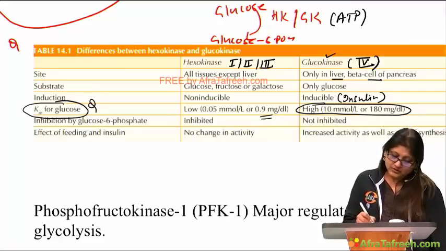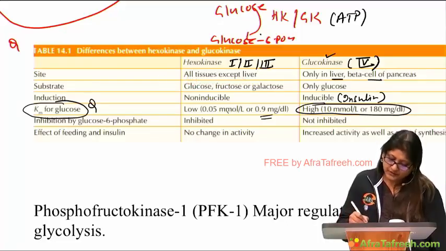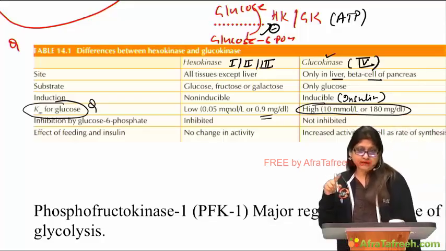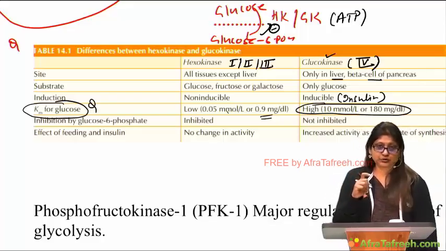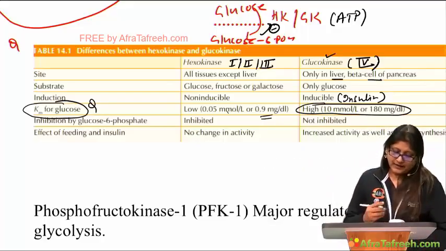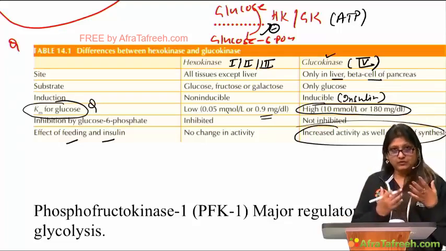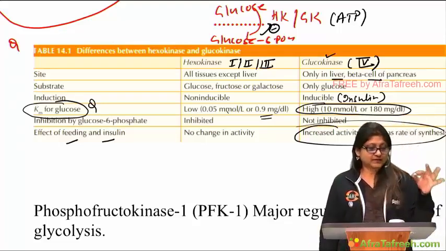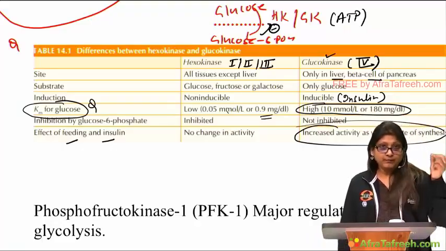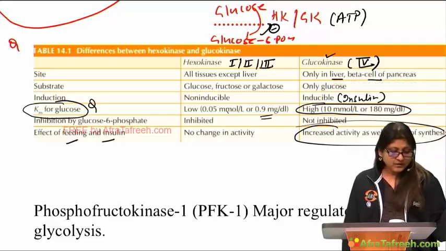And the glucose 6-phosphate, which is the product of this reaction, inhibits which of the following? So it is hexokinase which is inhibited by product of this reaction, glucose 6-phosphate. Glucokinase is not affected at all. And I have told you the feeding and insulin is going to directly activate glucokinase activity. So please understand each and every word in this table is very, very important for you. Before going to the exam, one day before, you revise this table.